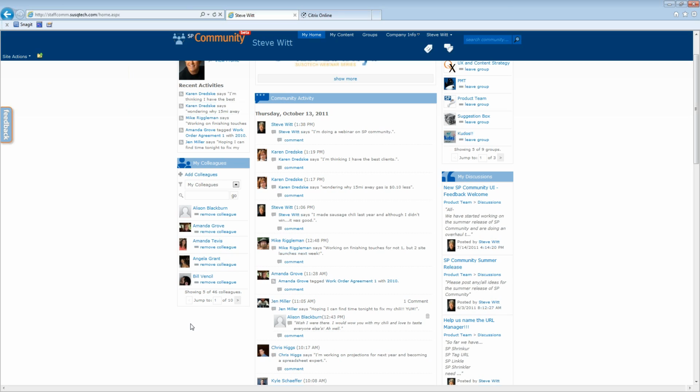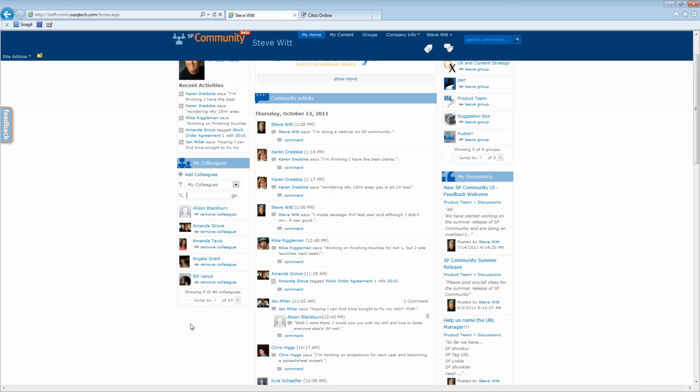I can change that to be a two-way colleague where the person needs to basically accept my colleague request before we make that colleague connection, and then I have access to their activity feeds and some other information that they've deemed appropriate for their colleagues. So that's important when using community features like this in maybe an extranet style fashion or in a large organization where you want a greater level of control over who is actually your colleague and what they have access to see about your activities within the community.